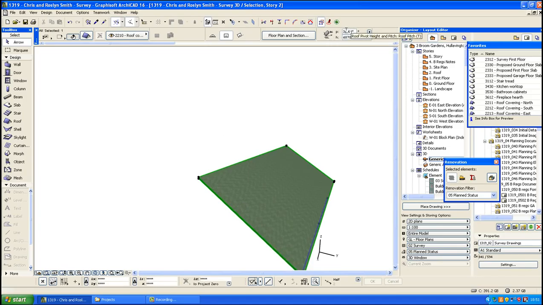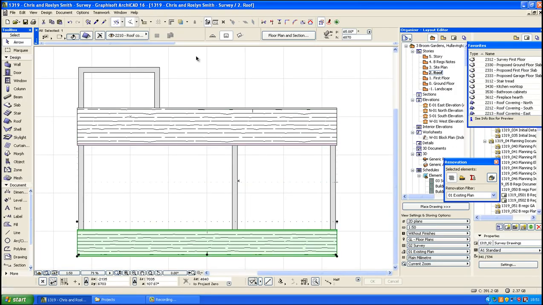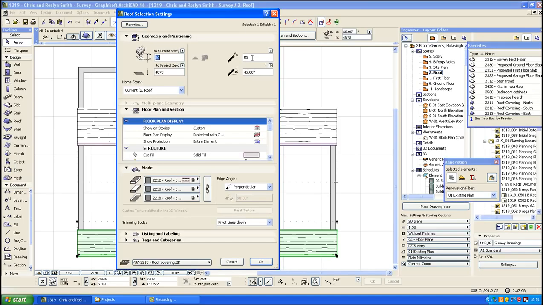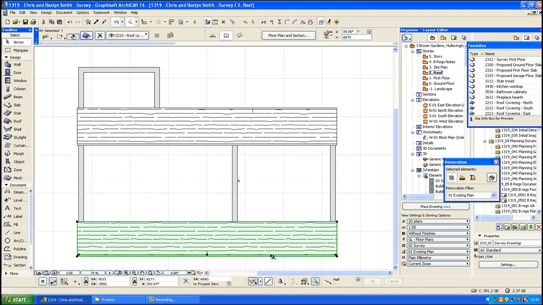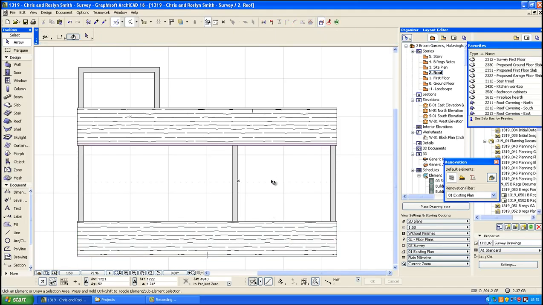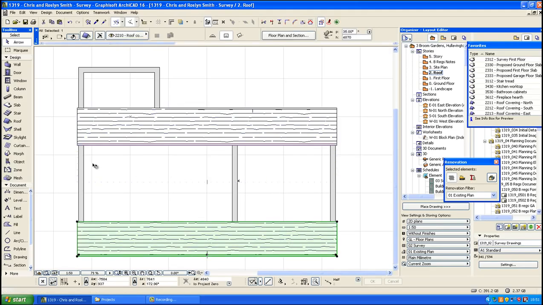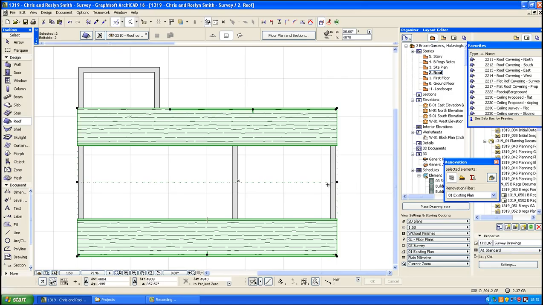Up here it's now telling us what the pitch is, 34 odd degrees, and what we'll do is just round that off to 35. So that gives us a roof pitch of 35. It's always worth rounding them off to the nearest likely proper roof pitch. So we come back to this one now and we'll change that one to be 35 as well. So we've now got 2 roof pitches at 35 and we need to recalculate the intersection. So we select one, activate the roof tool, control click on its leading edge, select the other, control click on the other leading edge. So that's our 2 roofs.